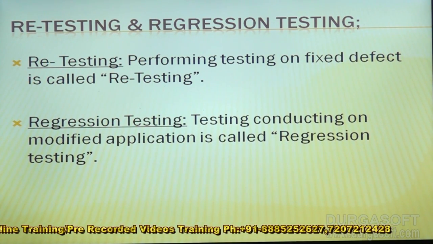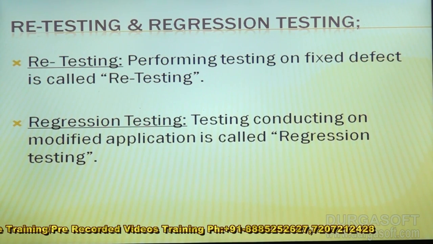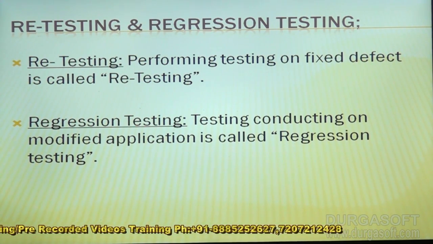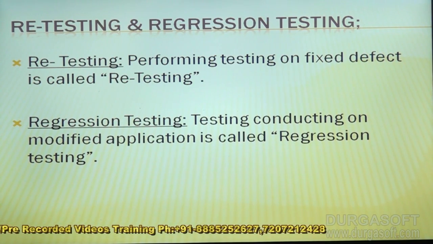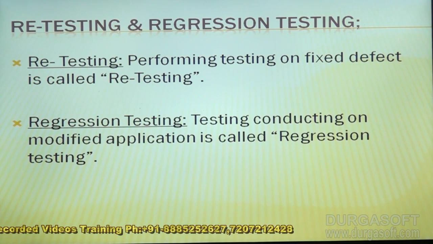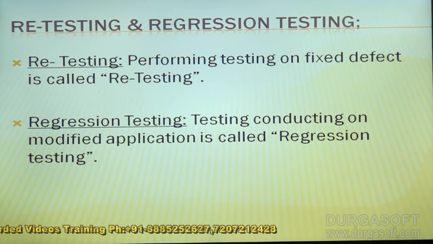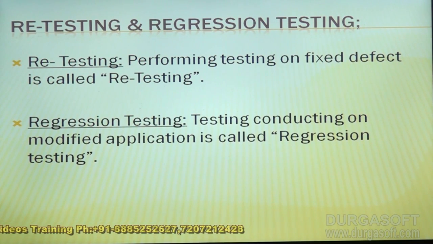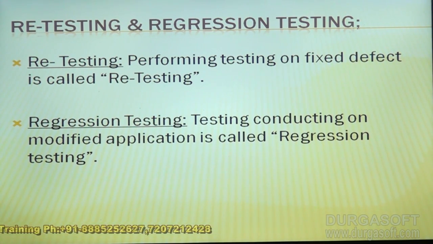But in order to fix that defect, the developer might have changed some of the source code, which may or may not be impacting some of the features. So we have to go and test the entire functionality. We have to test the entire application, the modified application, once again. That is something called regression testing.